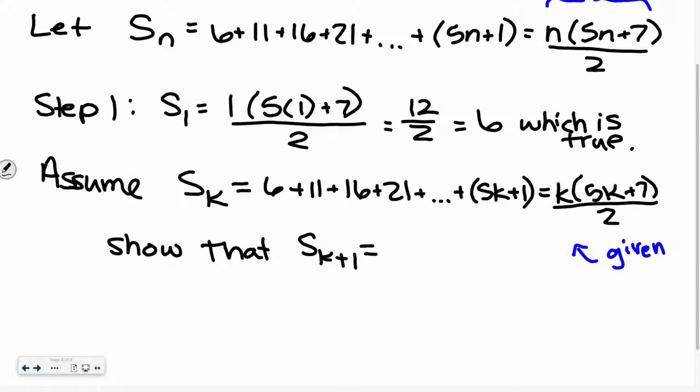So that's the stuff we were practicing at the beginning of the period. So plug k plus 1 in. For that first k, it's just going to be a k plus 1. For 5k plus 7, when I put k plus 1 in, it's going to get multiplied by 5, which is really 5k plus 5. And then plus 7 will be 5k plus 12. All over 2. Now, if you have a hard time simplifying with k plus 1, by all means, in the margins of your paper, you can write down 5 times k plus 1 plus 7, and then distribute and add like terms.